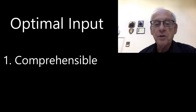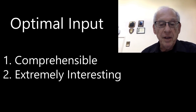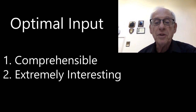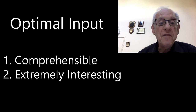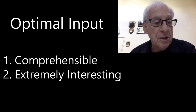In other words, language acquisition does not require that you understand every word and every part of every word. But language acquirers should understand most of it. Number two, optimal input is extremely interesting — very interesting. The word I like to use for this is compelling. Compelling input is so interesting, you temporarily forget that it's in another language. If input is comprehensible and compelling, you won't even notice the noise in the input, most likely.